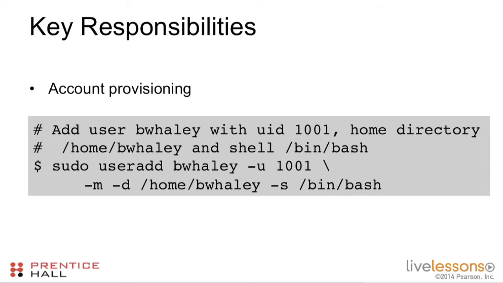One of the first responsibilities of a system administrator is provisioning new user accounts. Those accounts might exist on a Linux system itself or on applications that run within a Linux system. What I have on the screen here is an example of a command. You'll notice a hash mark or a pound sign on the first two lines of the command. This simply indicates that it's a comment. The next line shows a $ sign, indicating that this is a shell command that you can run in the terminal.